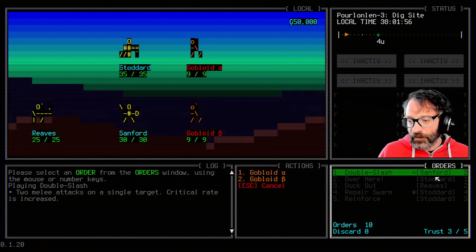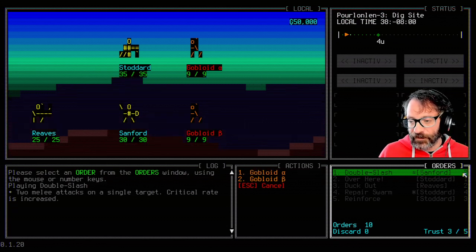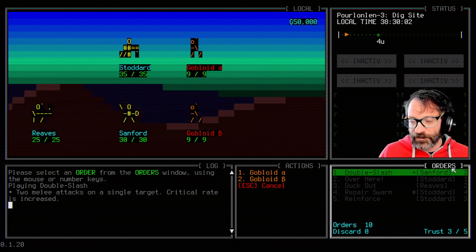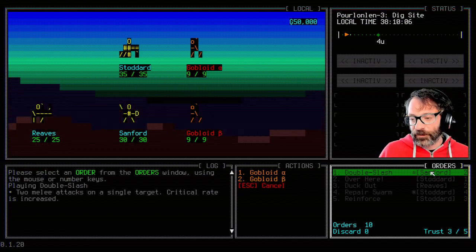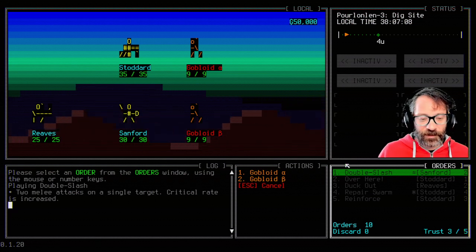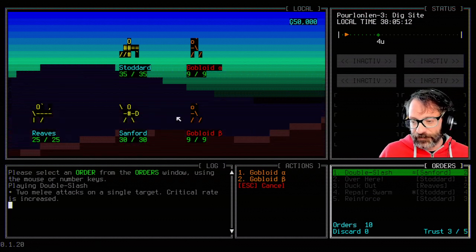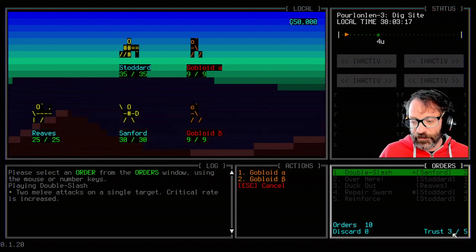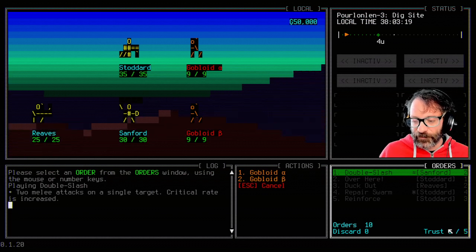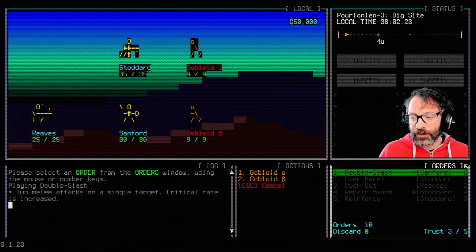So the double slash, you can see it's got a little name here, Sanford, and a number 2. And there's a little symbol, we'll get to that in a minute. Sanford refers to who's going to execute this order. So when I play this double slash card, it's going to be Sanford that does it, and it's going to cost me 2 of this trust resource. So the points have already been taken off. Our trust was 5 to begin with.